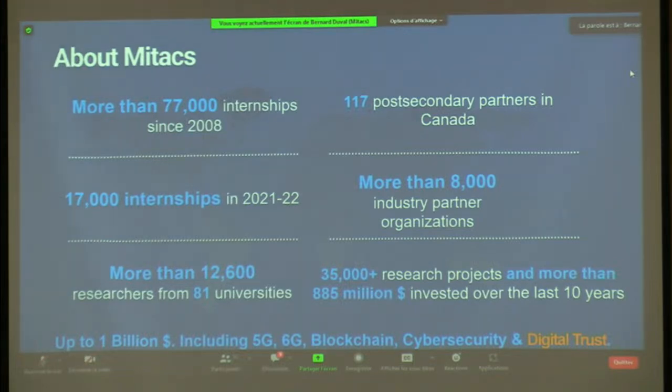More than 100 post-secondary partners in Canada, and more than 8,000 industry partners worked with MyTax, leveraging our expertise and funding. So far, in 10 years, more than 35,000 research projects were completed, and more than $885 million Canadian dollars invested during that time. Right now, the pool of funding we have is about $1 billion on top of the 885. That's for 5 years. And that $1 billion is used to conduct collaborative research projects in all disciplines.